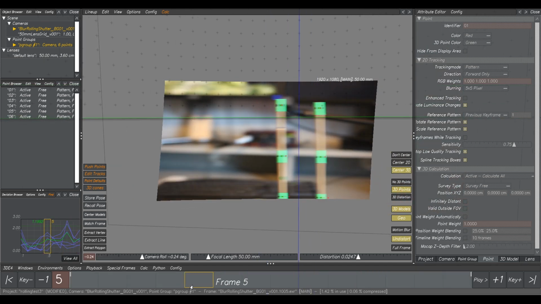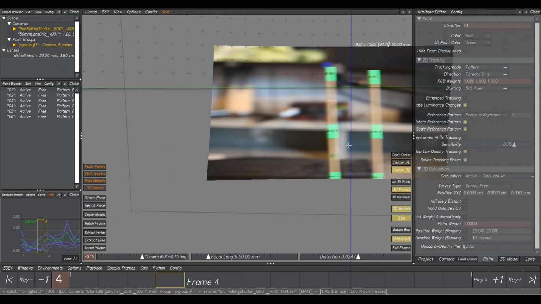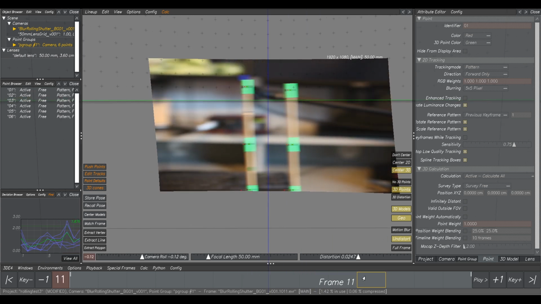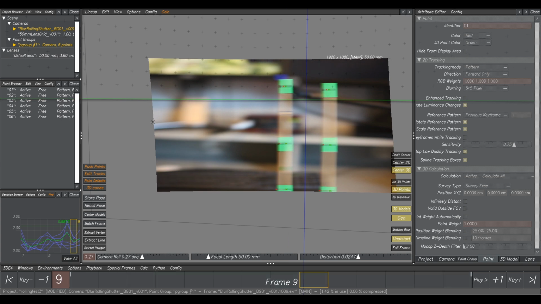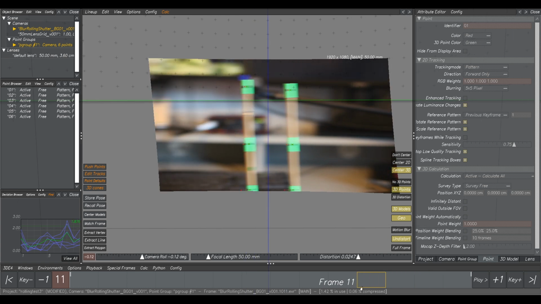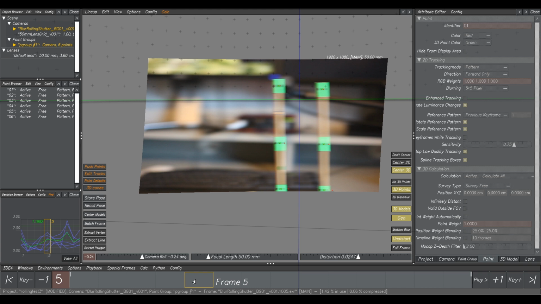So if you can see, we've got our tracking points here, but it's adjusted everything for it. And now our footage has the rolling shutter removed. These were never perfectly upright, so I imagine that's probably fine. But let's focus on this bottom left, because this is what you're going to get with a lot of blurry footage. So I'm going to try and tackle two things in one tutorial: how to track blurry footage and rolling shutter.